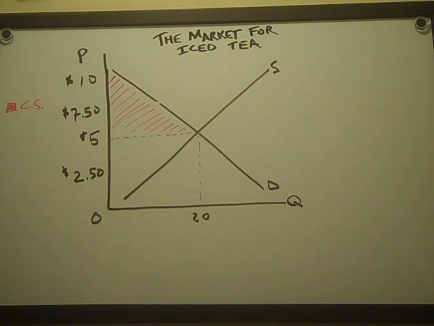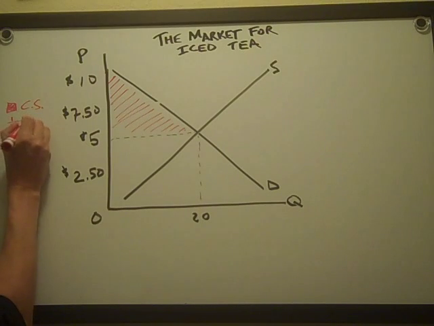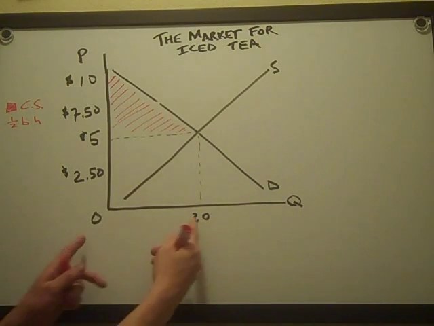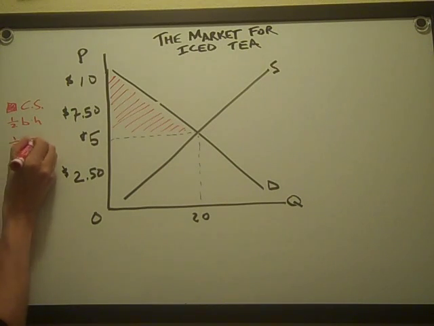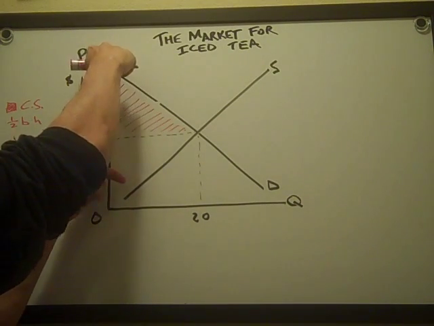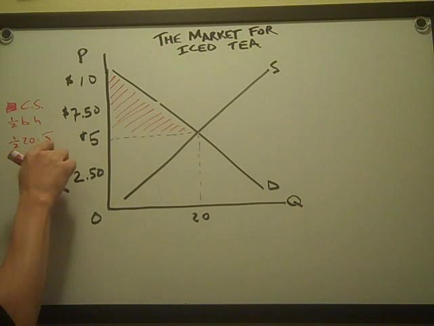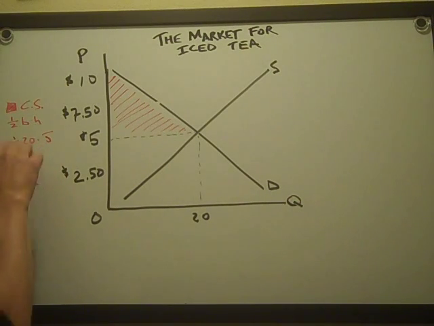To take an area of any triangle, a formula you're going to become familiar with is 1/2 base times height. Here's our base, that's how wide it is. So it's 1/2 times 20 times, here's how high it is, 5. 20 times 5 is 100, but we have to take a half of that, so the area there is $50. The total value above the market price, the quantification of the enjoyment of consumers in this market, is $50. That's consumer surplus.